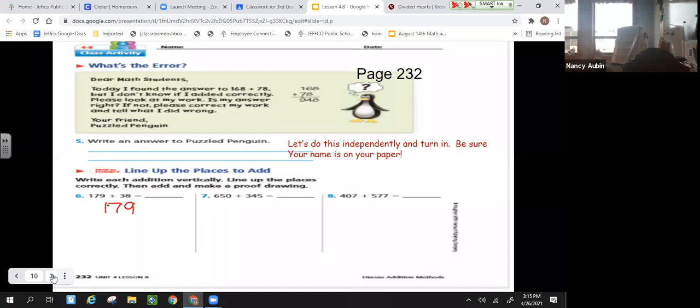Everybody's gonna rewrite that, but look what you're gonna do, line it up. Make sure you have them lined up correctly. Then what you're gonna do is you're gonna add it, but you're gonna put your new group below. I'll do the first one for you. 9 plus 8. I'm gonna use the count from 9 to 8. Actually, I'm gonna take 1 from 8, make it 10. And the 7's gonna go in the 1's place. So I know that's 17, put the 7. I'm gonna carry the 1 into below my 10s. You guys see how I did that, Abby?